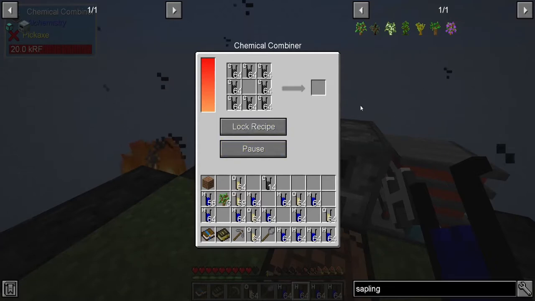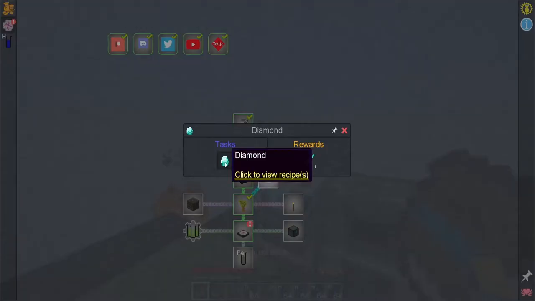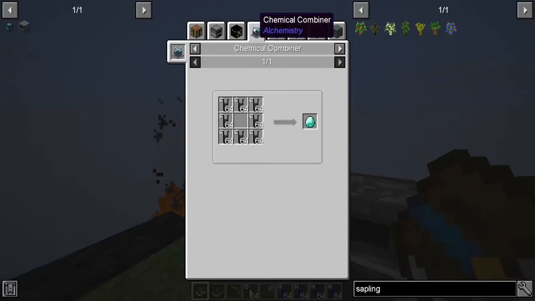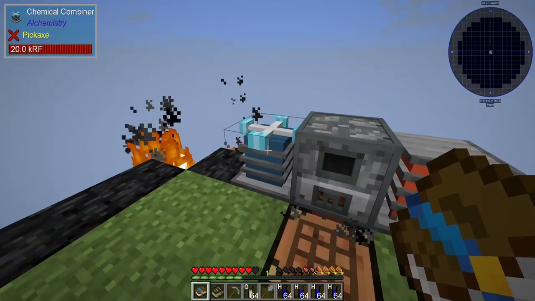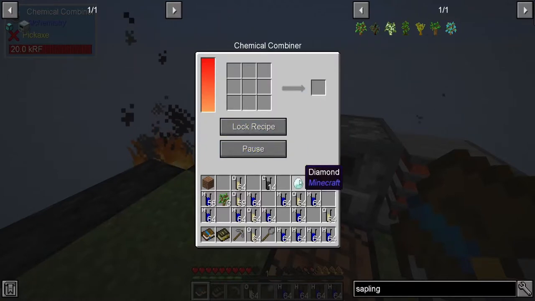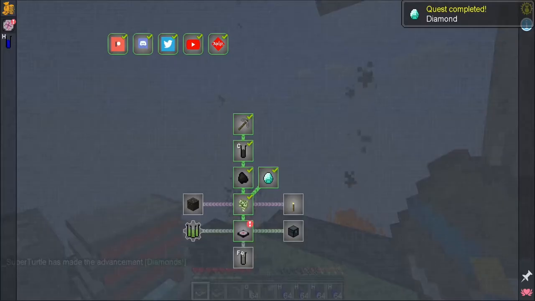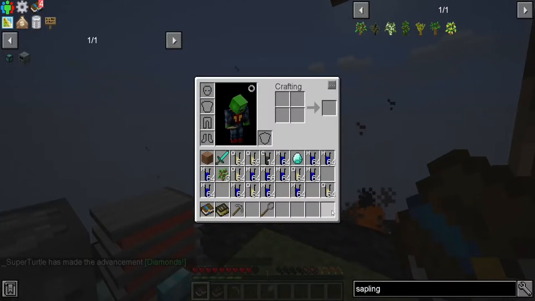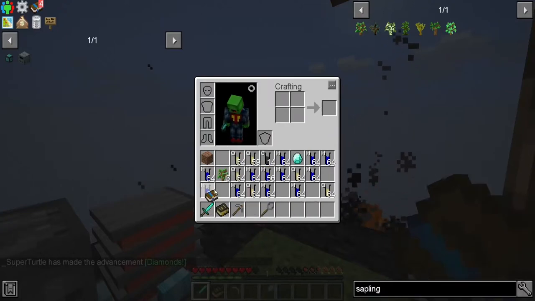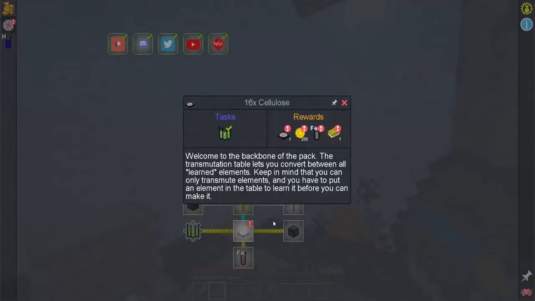Resume. Diamond? What? That was it, right? Okay. Okay. There we go. We got a diamond. I was like, what is going on? Okay. There we go. We got a lot of stuff here. Look at that. Diamond sword already. We are balling. Ooh, check this out.